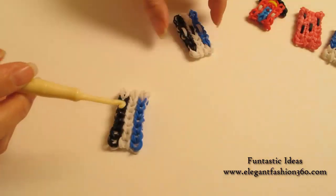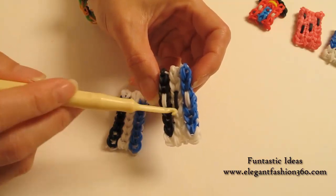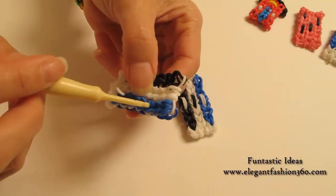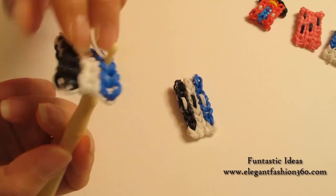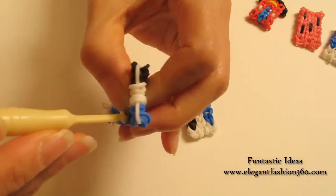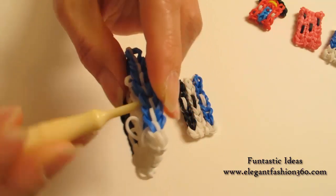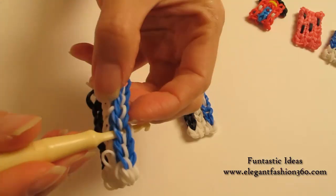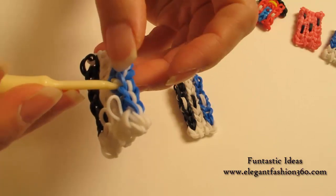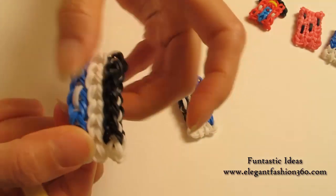It could be done like this, or if you want to add a label that represents the text on here — because for a real eraser they have some text on it — I'm just going to take a band and come over here from the back, maybe on the center. This is the same technique we use for a groove stick. Just grab it through, skip one, and go to the next one. Grab this band — you might want to hold on to this end so it won't come out when you pull. If you do it gently, it works just fine. And here's one of the labels.